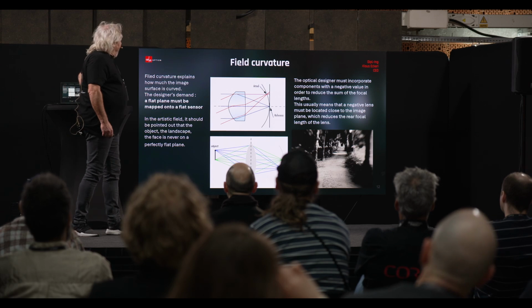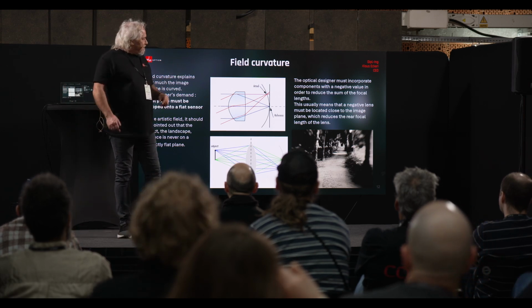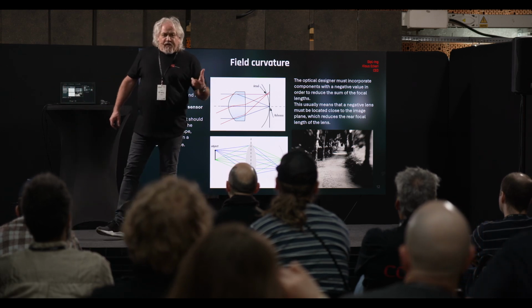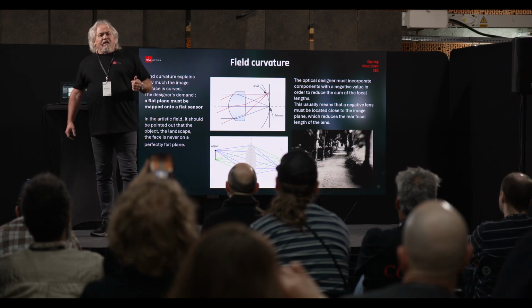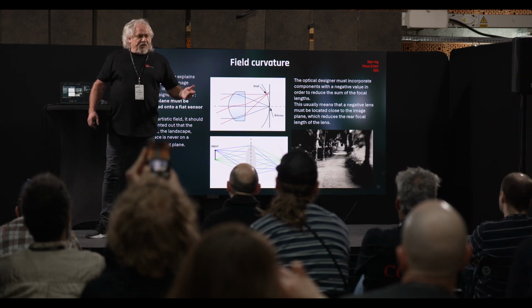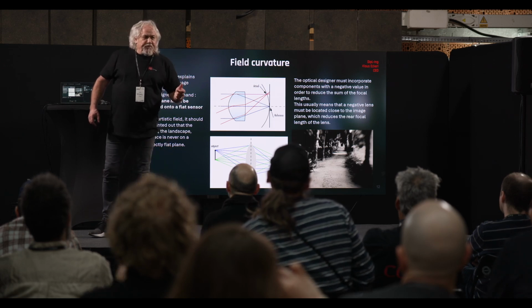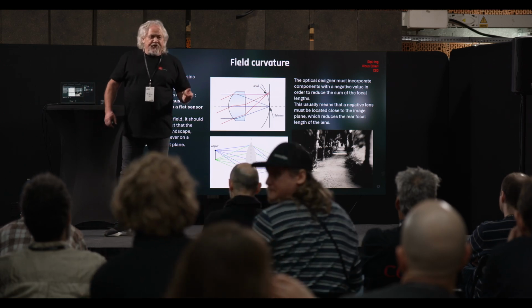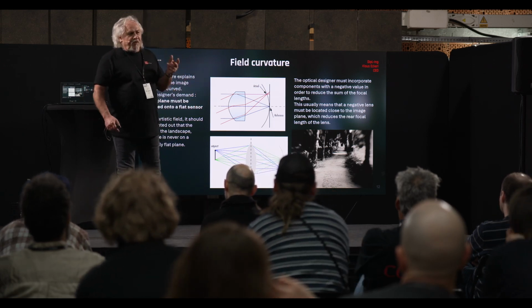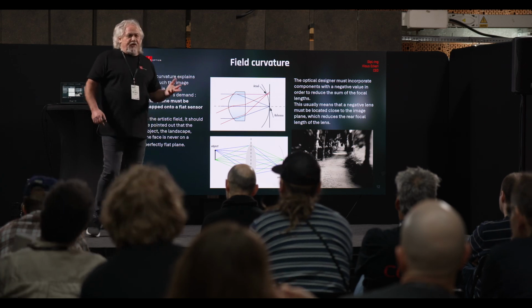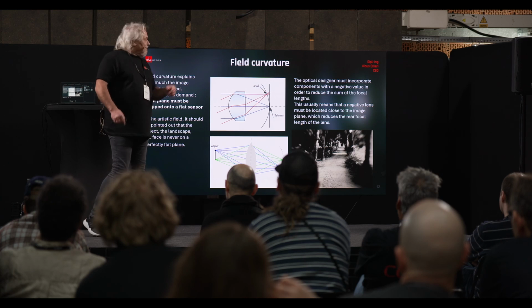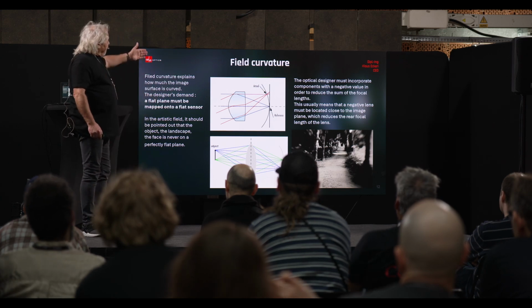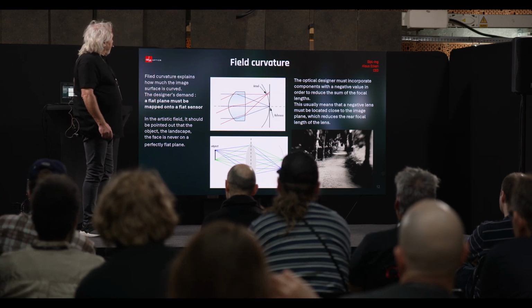So the next one, I have maybe to summarize: the one rule is there are 3 points. A perfect point in the object space should be a perfect point in the image. A perfect line in the object should be a perfect line in the image. A perfect surface should be a perfect plane surface in the image. So we talked about spots, meaning the point, and now we're coming to the plane, to the surface.